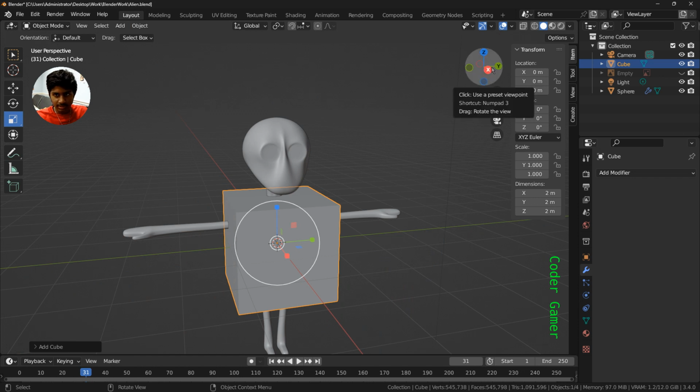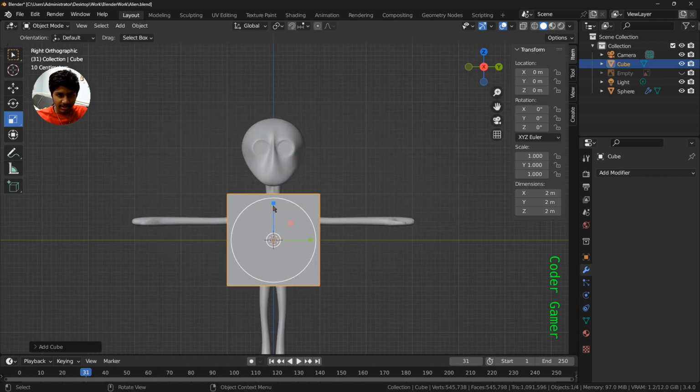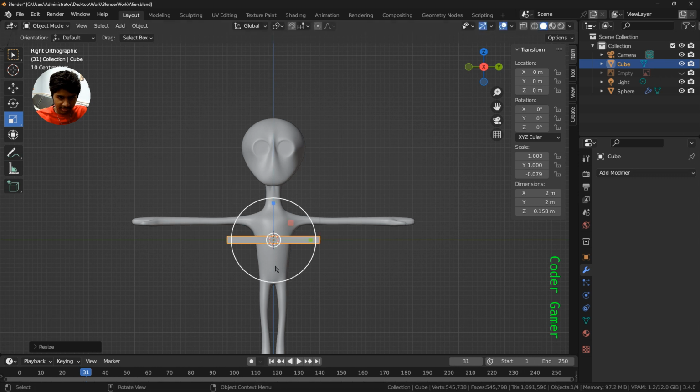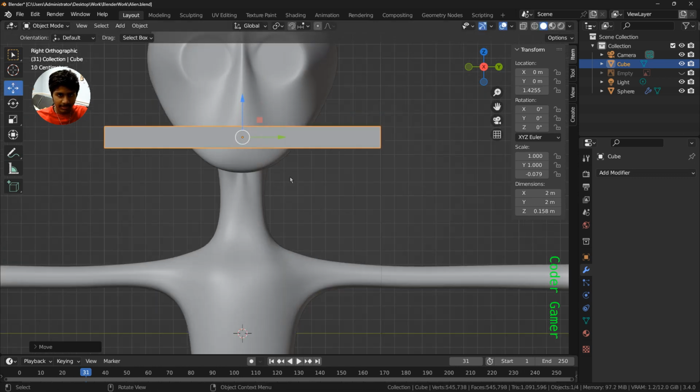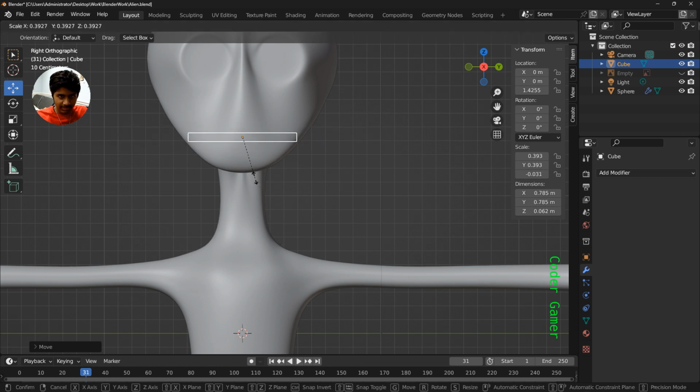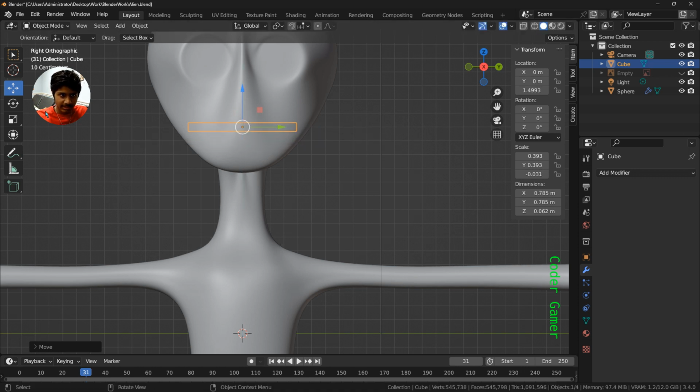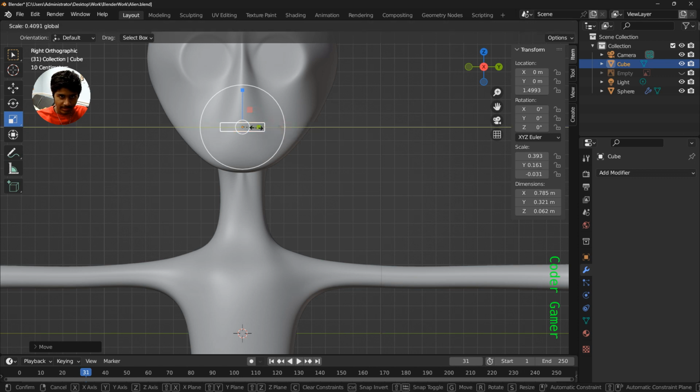Then I'm going to go to my X viewpoint, scale this and make it extremely thin. I'm going to bring it up and keep scaling it. Make it about that much.